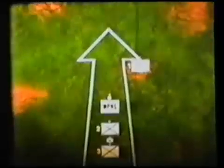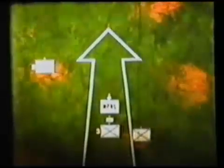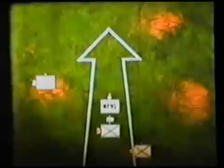When first squad is in position, the platoon minus continues forward on a column axis. It does not move until the squad is in position to cover its movement. At the discretion of the platoon leader, second squad is directed to a subsequent overwatch position beyond first squad, but along the same general axis of advance. When second squad is in position, the platoon minus continues forward. As it passes first squad, the squad rejoins the unit at the rear of the column.